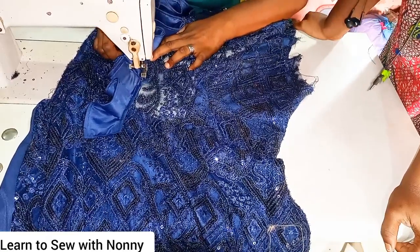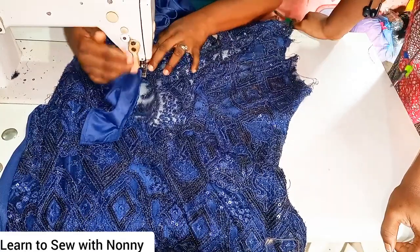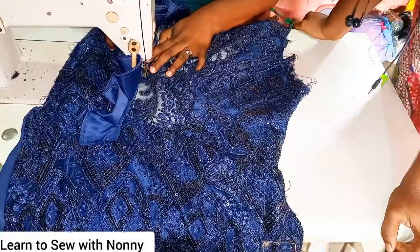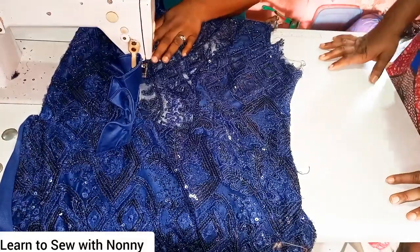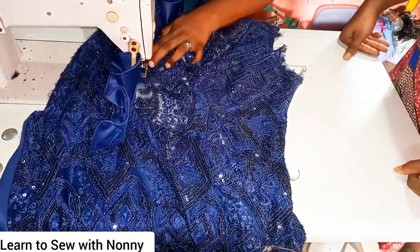I'm also just going to go ahead and repeat the same process on the other side. Remember, I have 2 flounces, one for the left and one for the right. So I'm just going to go ahead and top stitch this, then also attach the other flounce. So this is how we do it. Keep on top stitching gently.